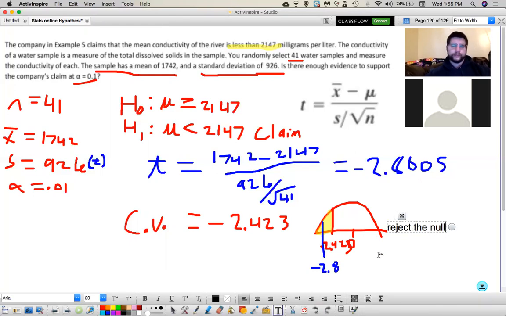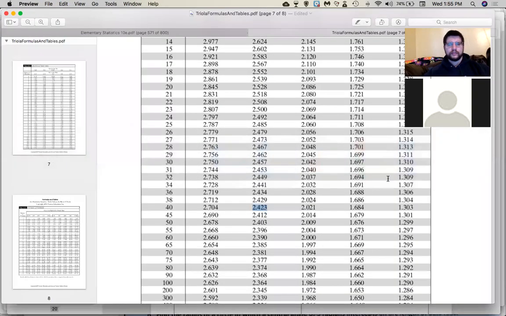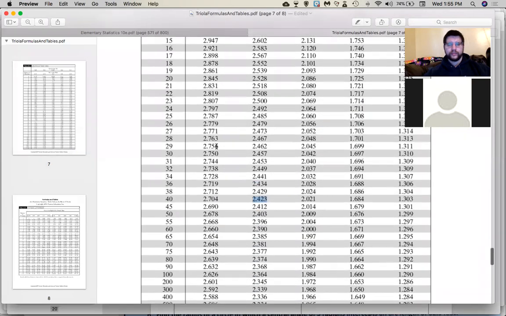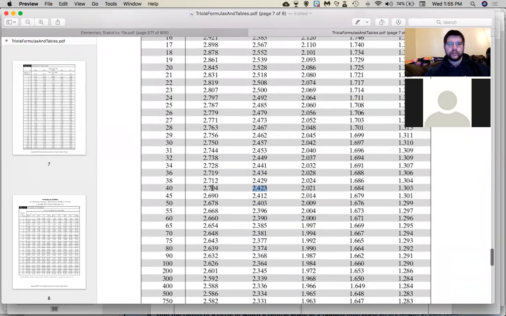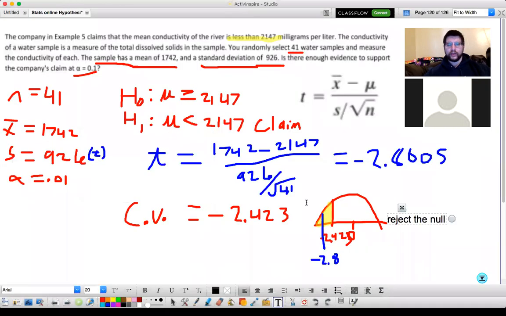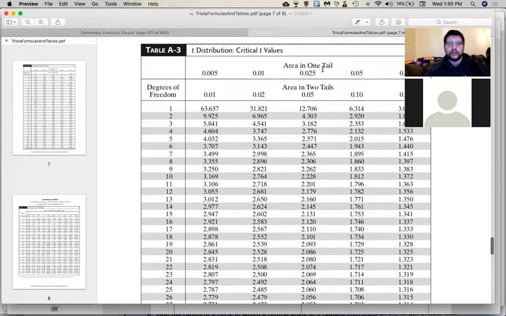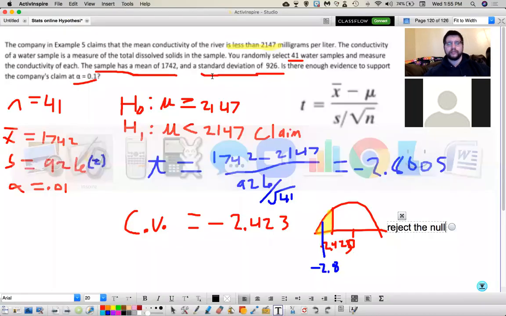Now let me get my p-value. My test statistic is negative 2.8, so it's to the left of 2.7. So it's going to be less than 0.005. This number right here is 2.7, and they're getting smaller, so we need to get bigger. 2.8 is bigger than 2.7, so it's to the left right here somewhere. These numbers are getting smaller as we go to the left. So it's p less than 0.005.